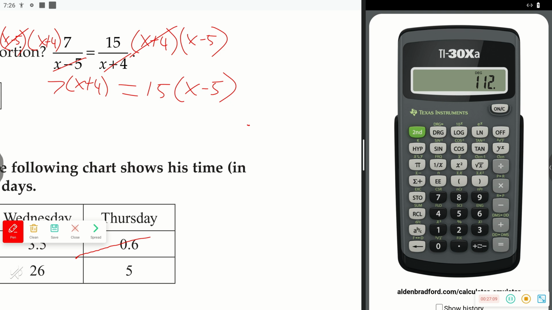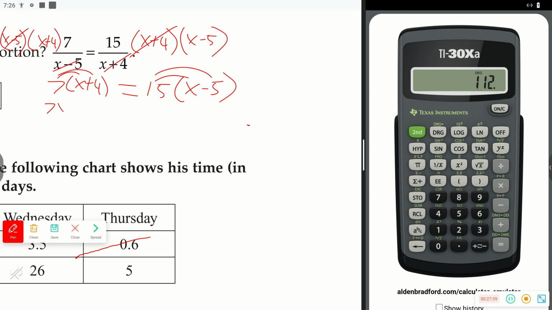That's the first step. That's actually the hardest part of this problem. Usually you know that you can multiply the cross of these whenever you're solving for a variable. So it's going to be 7 times x plus 4 and 15 times x minus 5. I can just look at it and I see that, but if you don't, you'll have to do it the way I showed you the first time. And from here, it's pretty easy. We just have to distribute the 7 and distribute the 15.